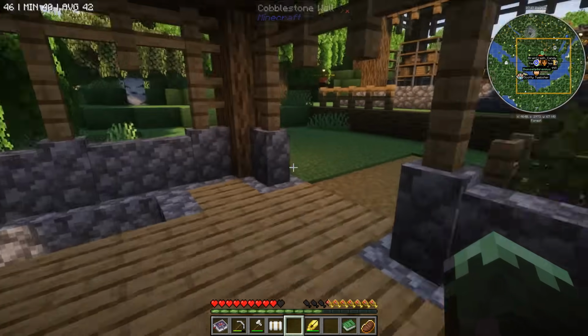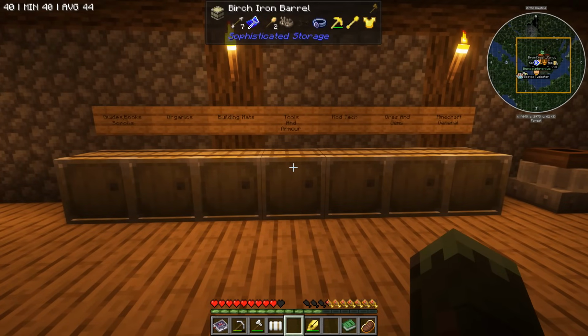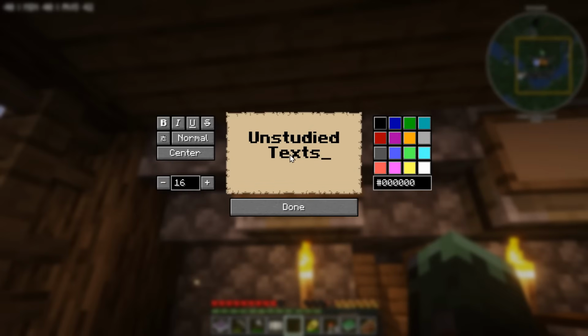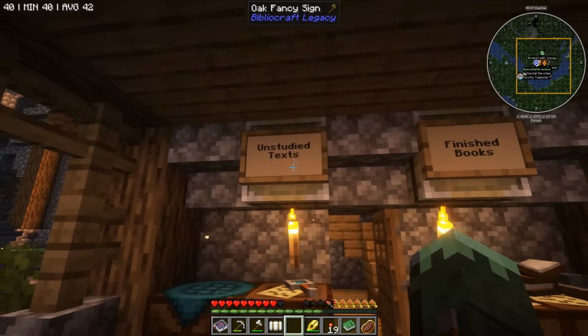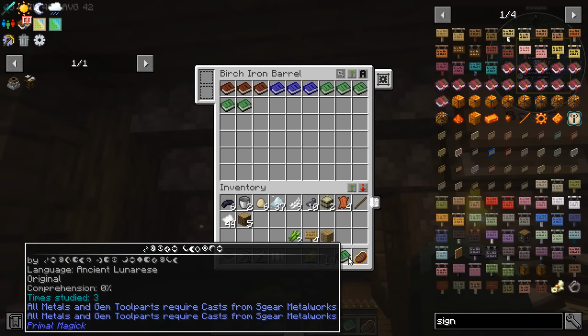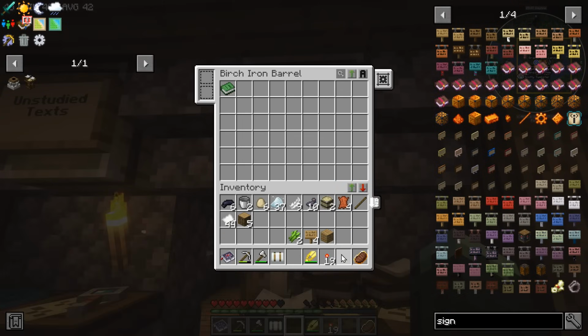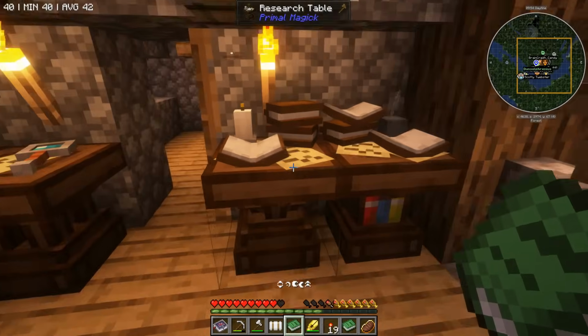What I should do is make 2 chests, and I'll do that right now. We're going to have a chest for studied books and a chest for non-studied books. So there we go, we've got unstudied texts over here, which we'll put all of our texts in. Like that, and then the finished books, and we have this 1 lunaries book. Cool, so let's do some more lunar books, because I'm all about the moon. Yeah, I just love the moon.